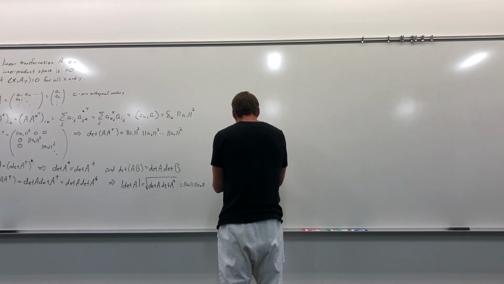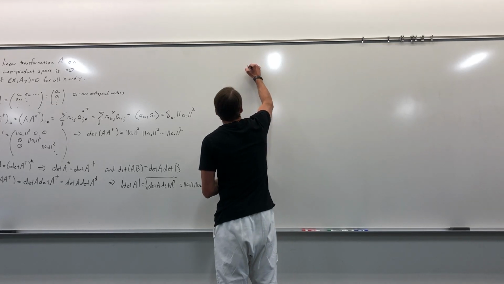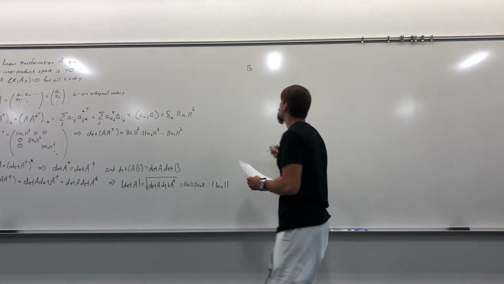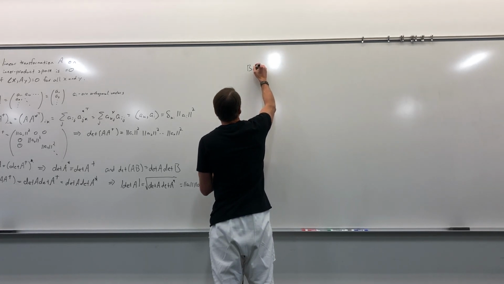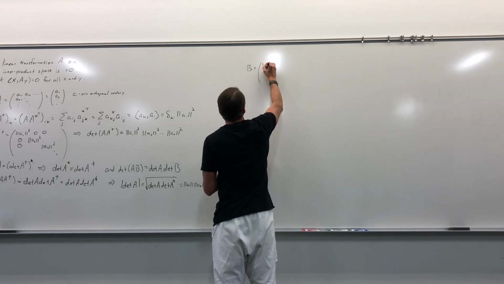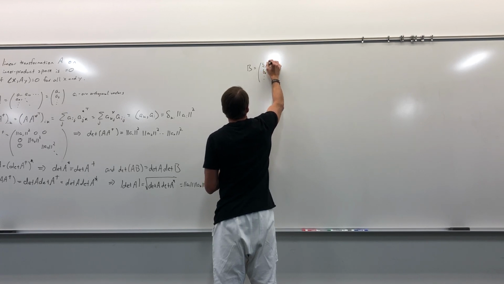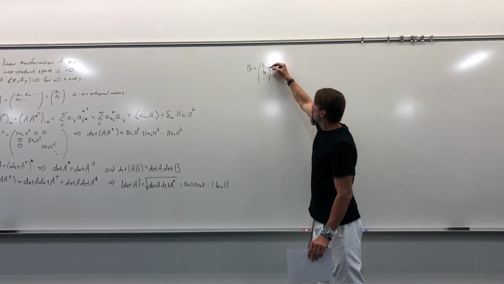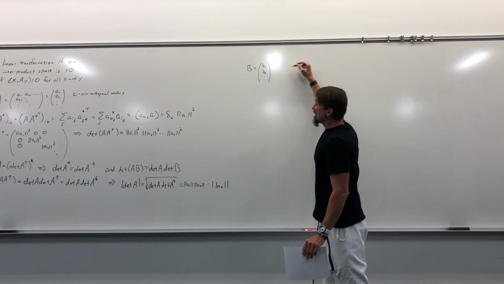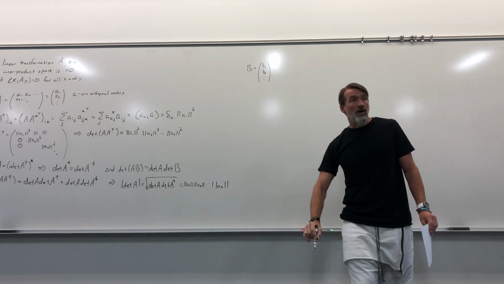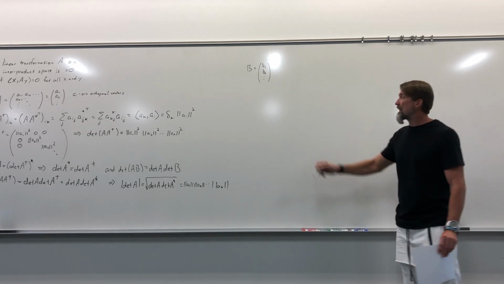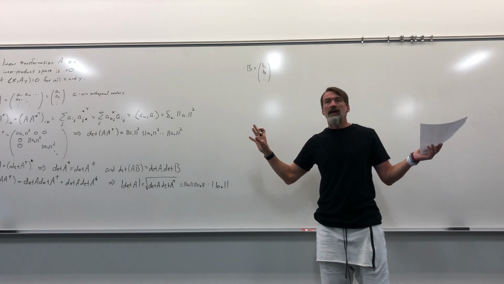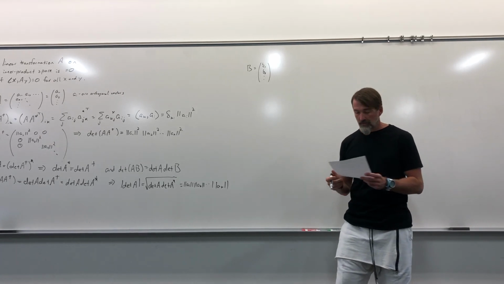So consider B to be an arbitrary matrix. Okay? Now we can still call B by a bunch of vectors, just by using the row label and then realizing that each of these is an n-element row. Okay, and then we have n of them. But this is arbitrary. There's no need for orthogonality between these different vectors.